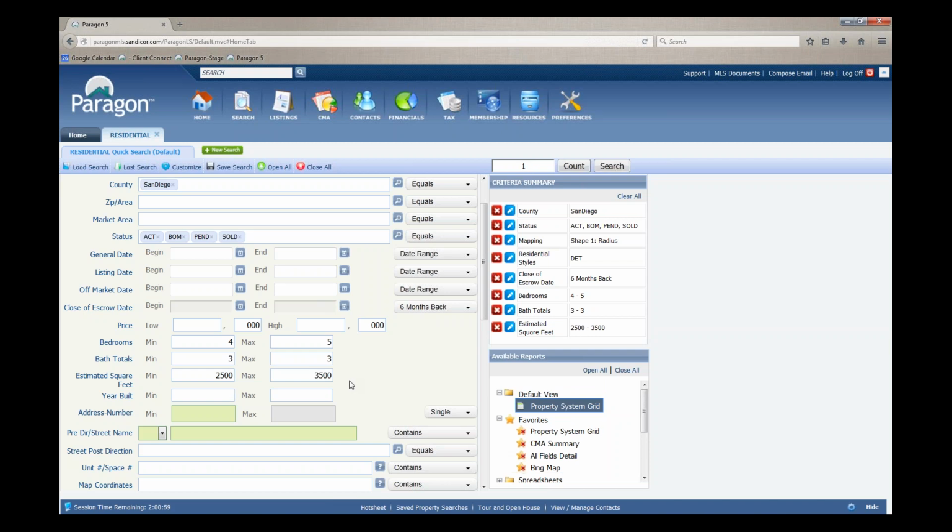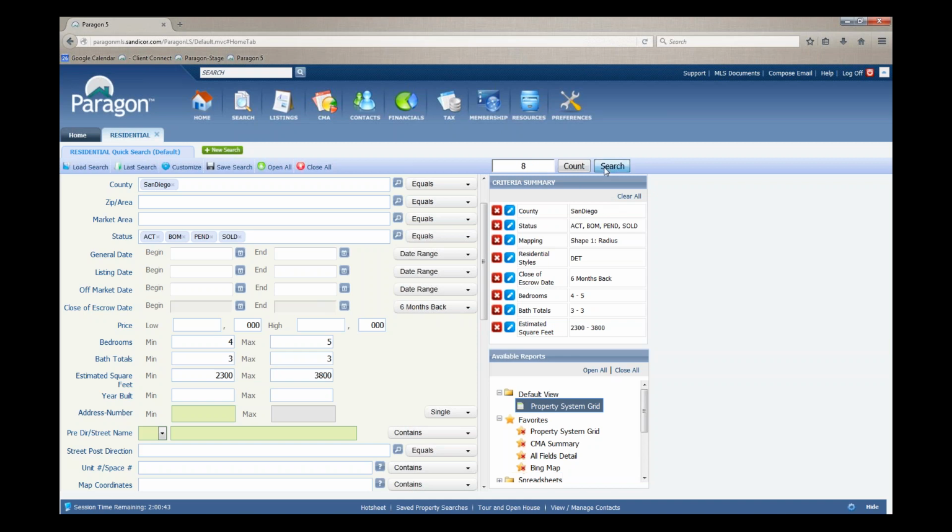And I have one comp. Okay, so let's move that off here. And we can just continue to adjust it if we need to. We'll expand it a little bit more. Let's do 23. It's 38. There we go. Based on my criteria, I have 8 comps. If that is okay with you, you can move forward by hitting search, or you can put in more criteria, maybe a year built, depending on the area. There may be brand new homes next to older homes.